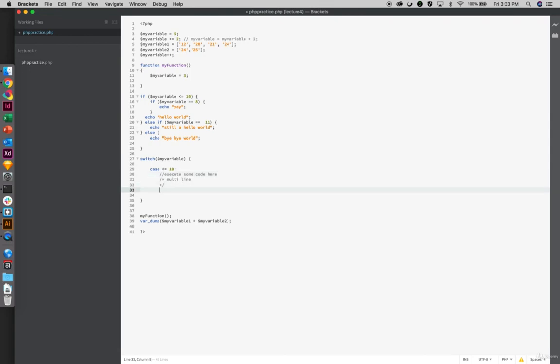So in case it's less than or equal to 10, you would execute some form of code here, and you always end it with a break. Okay? Break means take me out of this case. Now, in case it's something else, let's say it's 12, again, you would execute some code.